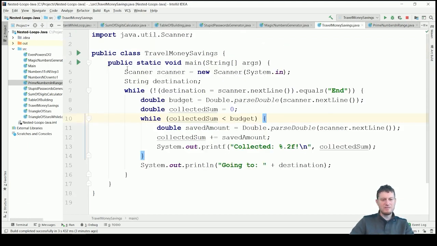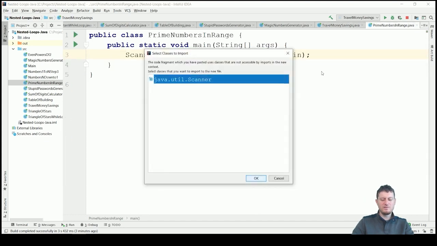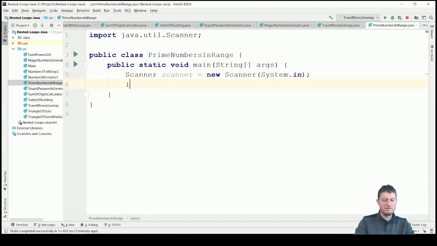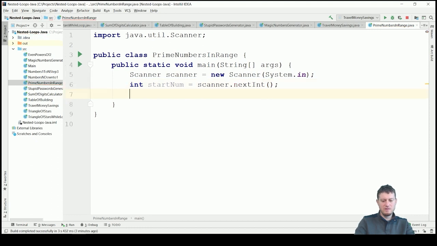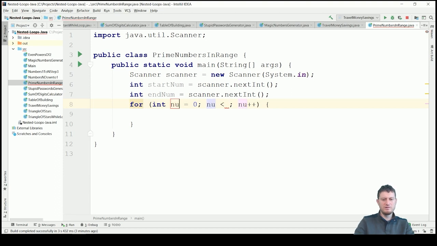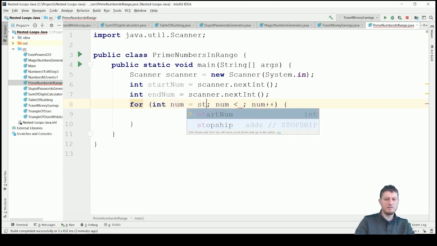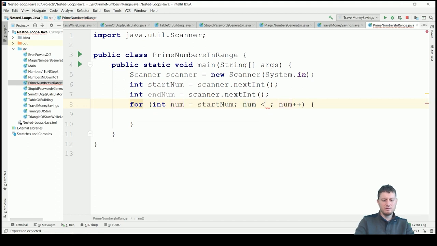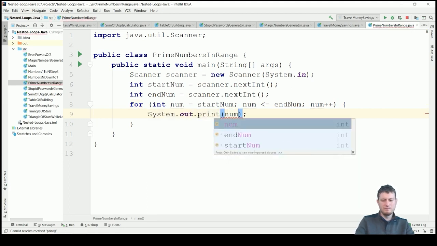I will again take this scanner, and from the scanner I will read int startNum equals to scanner dot nextInt, endNum equals to scanner dot nextInt, and I'll have a for loop for num from startNum until endNum, and now print the number.